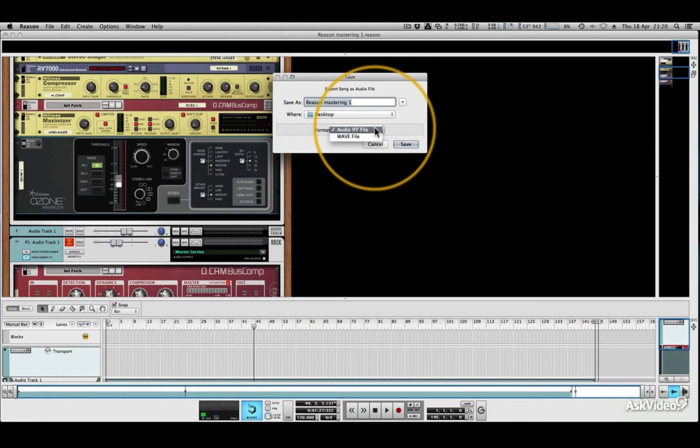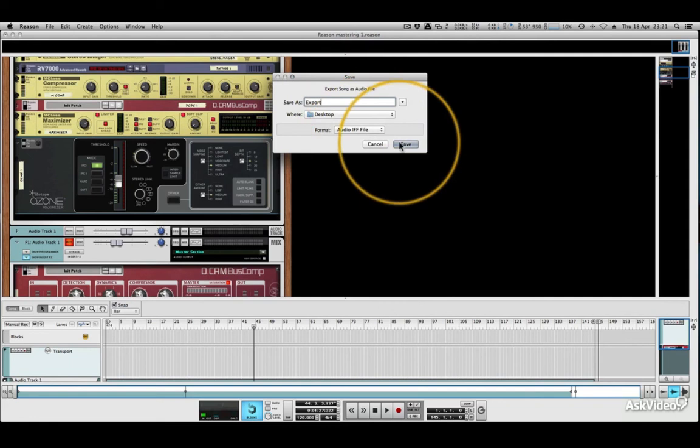I tend to use audio interchange file format just because I come from an Apple background and this used to be an Apple specific file, and WAV used to be Windows specific. But really, it doesn't matter too much. They're going to sound the same. They're both uncompressed files. So once we're ready, we can call it export.